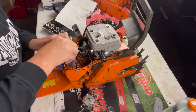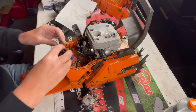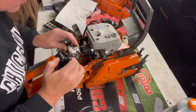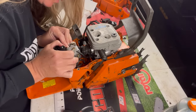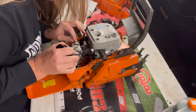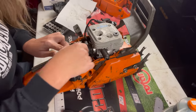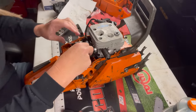Other ones are not so tasking, but I'm going to remove this plastic air intake just to get it out of the way because I don't want to be prying on these little plastic parts. It's got little nipples that you need to make sure the carburetor fits on, the nipples on the air intake. Just like that.